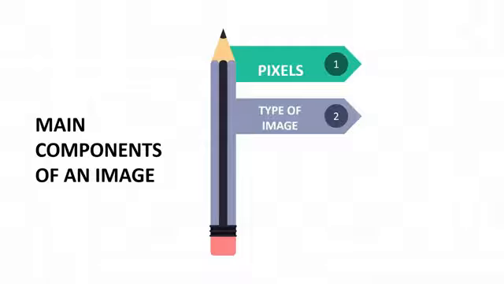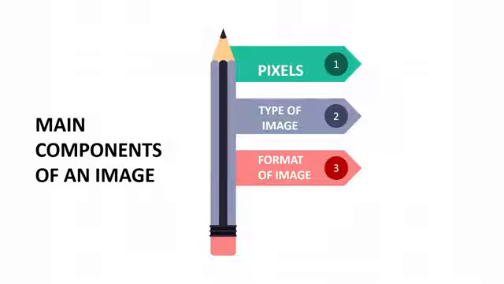The second one is the type of the image. We'll discuss this later. The type of the image means: is it a binary image, a grayscale image, or a color image? Which type of image we have to take? The type of the image tells us what is going to happen in the image processing. Next is the format of the image. Everyone knows it: JPG format, PNG format, TIF format. We say so many of these words.